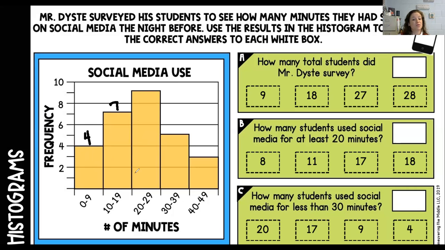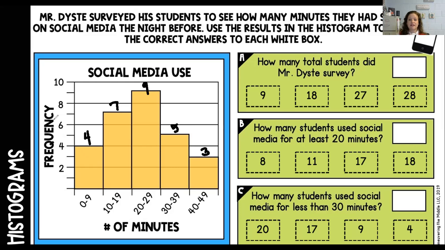7. What about 20 to 29? 9. What about 30 to 39? 5. And then 40 to 49 is 3. And again, we're just kind of seeing where it lands over here. Remember, they're skipping over, they're counting by 2, so we should know the number that falls in between those.